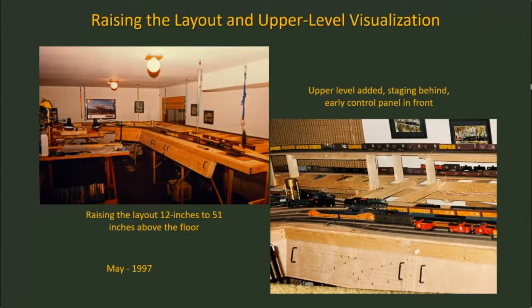This is another version, the early portion of the layout construction. I first built it and it was easy to build, but it was a bit lower than it is now. And I actually raised the layout 12 inches up to 51 inches above the floor, which is a much better height now. I did that by just screwing some eye bolts into the joist above and using some climbing gear and all thread to raise the layout. I just ran around underneath the layout, turning nuts with a wrench, and I could have run trains the whole time that I was lifting this. It just went nice and smoothly and slowly.